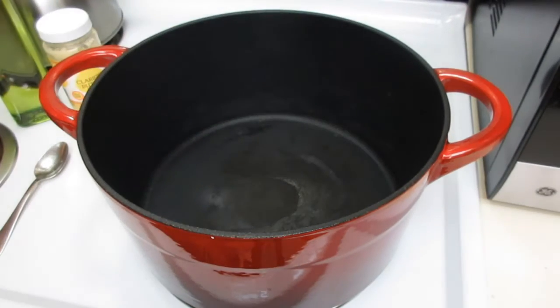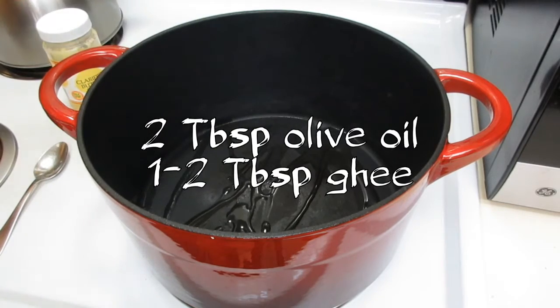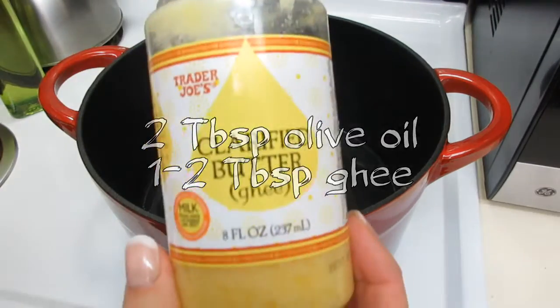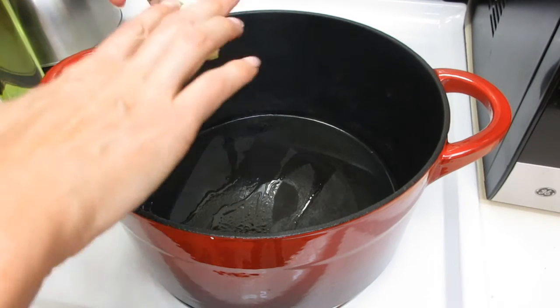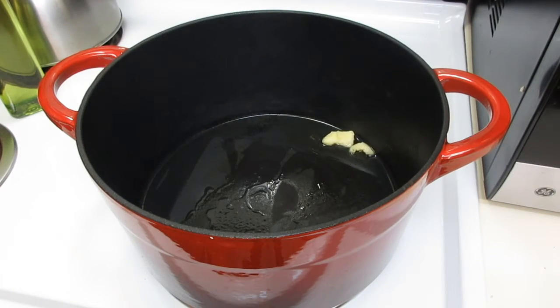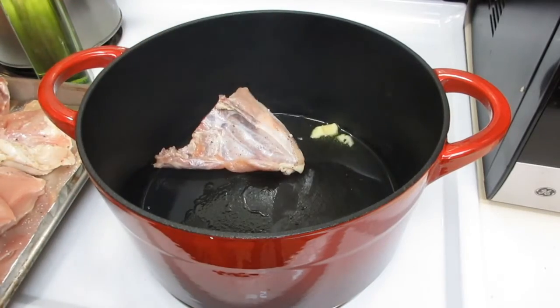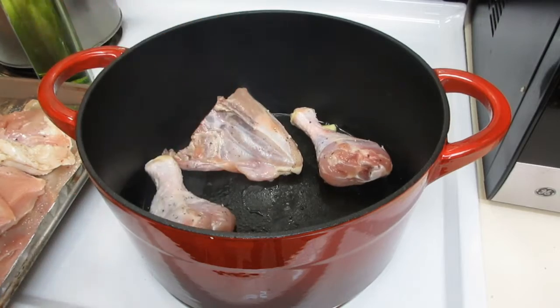Okay, so it is nice and hot. I'm going to add about a tablespoon or 2 of olive oil and a little bit of clarified butter or ghee to the pan, just to help with that browning process. And then I'm going to get my chicken right in there. So put that in. You can see it's kind of smoking a little bit. Got my chicken pieces, and I'm just going to put them skin side down to start. You can hear the sizzle.